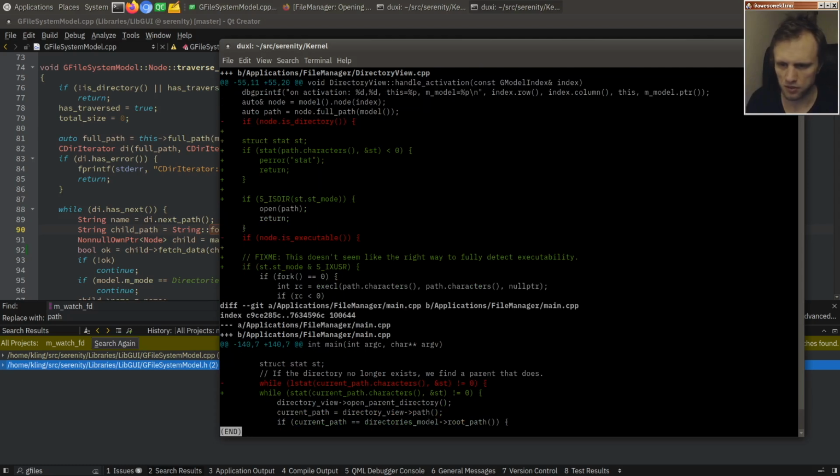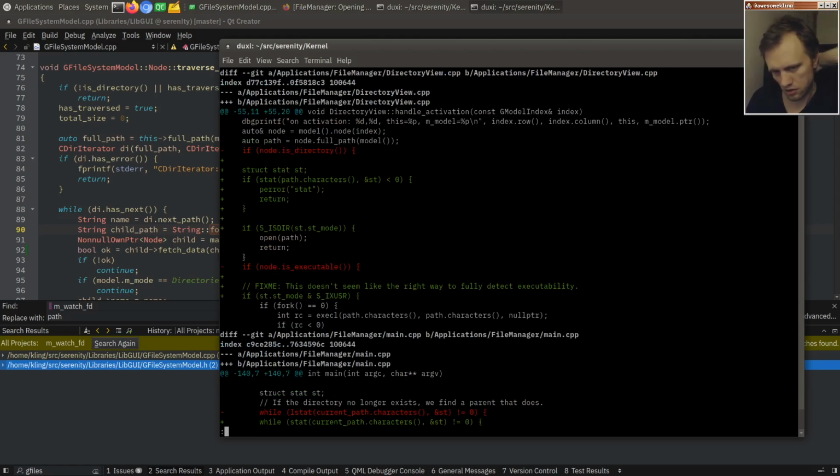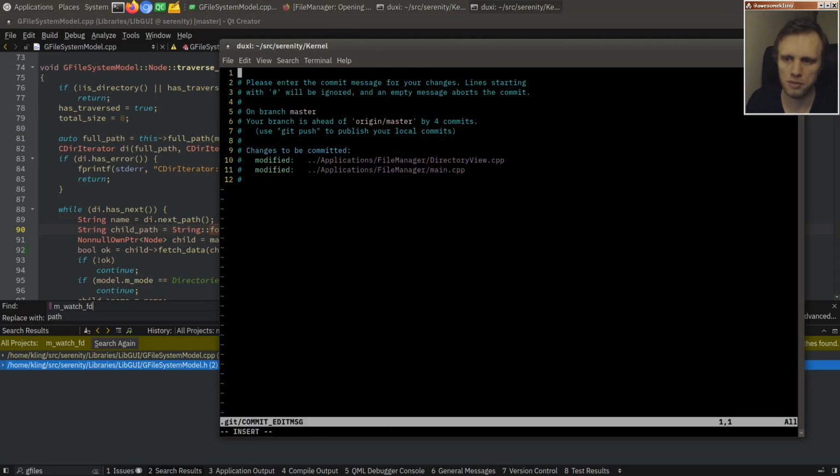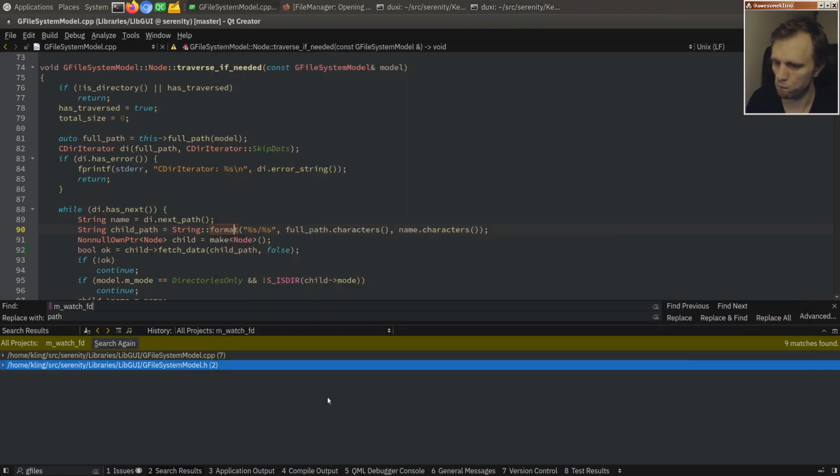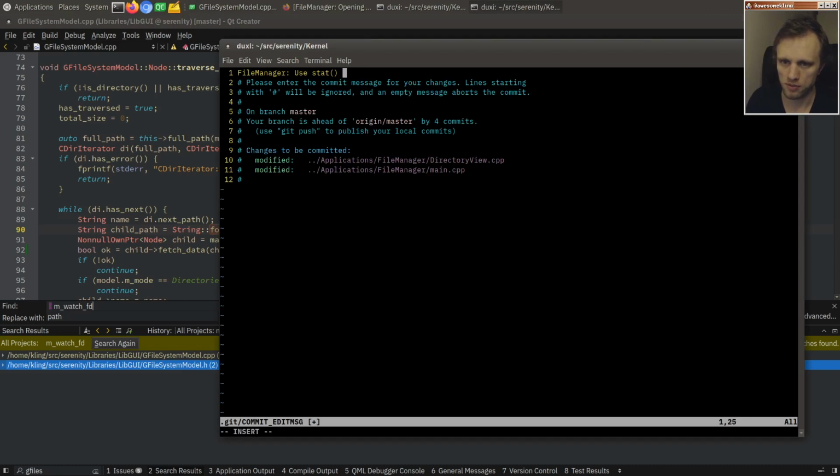And then we just have to be a bit better about using stat rather than just trusting whatever comes out of the model in FileManager. So FileManager: use stat to find out when activating something.